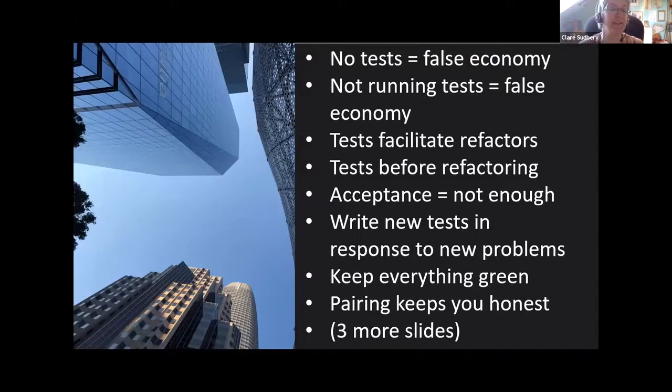No tests is a false economy. Not running the tests every time you make a change is a false economy. If you have tests, it's much easier to refactor. You need tests before you refactor. Acceptance tests on their own are not enough. You can write new tests in response to new problems. Keeping everything green is a really good idea.